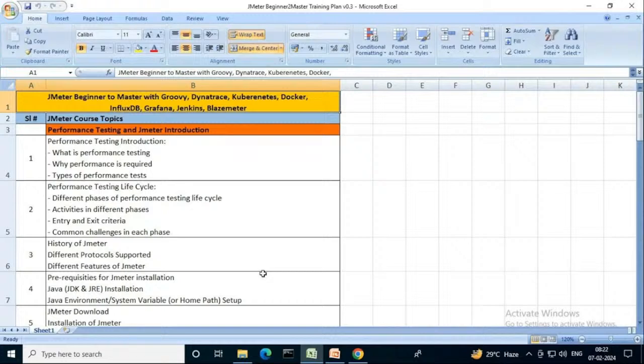Hello, Sarvan. I have one query. Dynatrace is a monitoring tool, right? Yes, Dynatrace is a monitoring tool. Is it equal to LoadRunner or JMeter? No, JMeter and LoadRunner are performance testing tools. Dynatrace, AppDynamics, Datadog are all application performance monitoring tools.